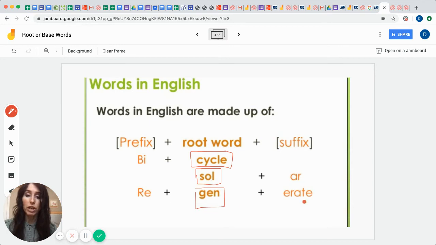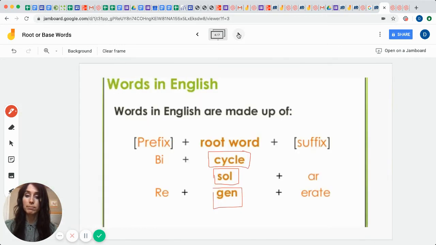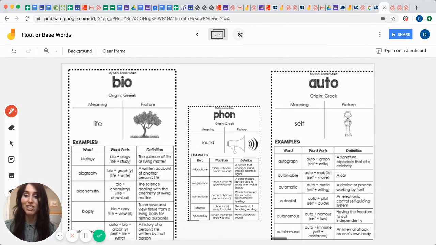Another word is regenerate. This word has a prefix and a suffix. So gen means what? Let's go back and find out what gen means. It's a Greek word. It means birth, race, or kind. So re means do it again. So you're going to recreate life or recreate some type of thing that you're making. That means to create it, orate. So regenerate, again, if you pull it apart and put it back together, you can understand what these words mean without always referring to a dictionary or your contextual clues.